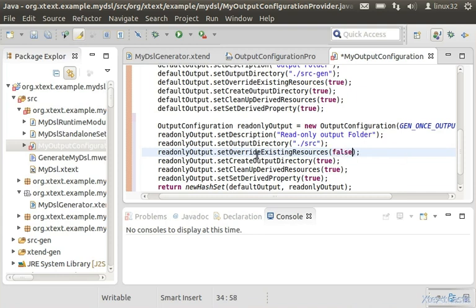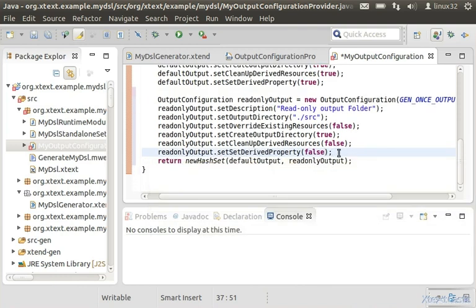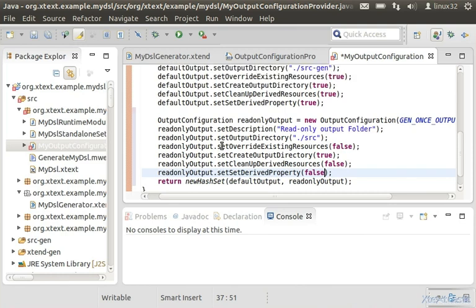And this is the next option. We say false to this. Then we could create output directory, but we definitely don't want to clean up derived resources or mark these resources as derived, so we can easily change the generated files into this source directory.